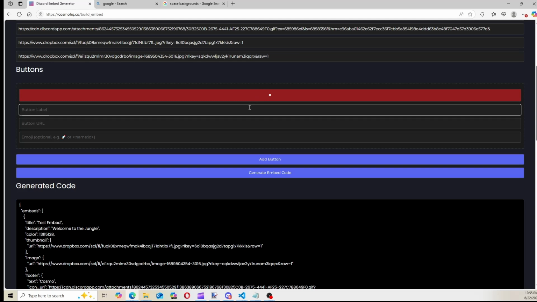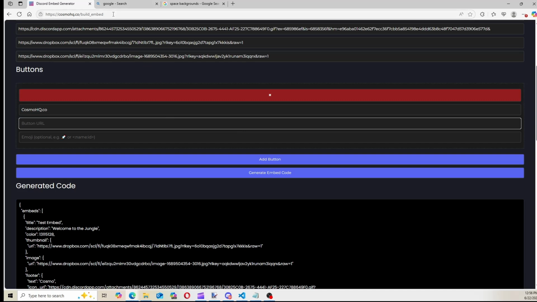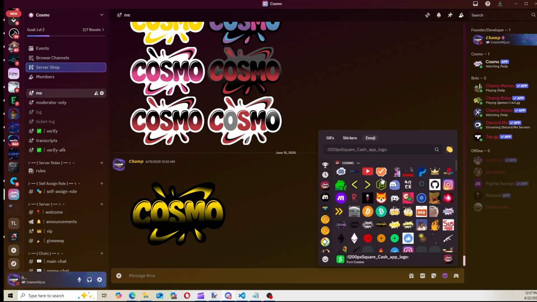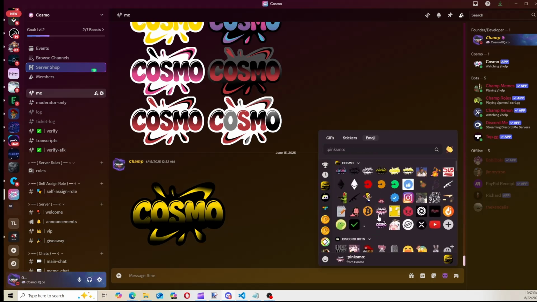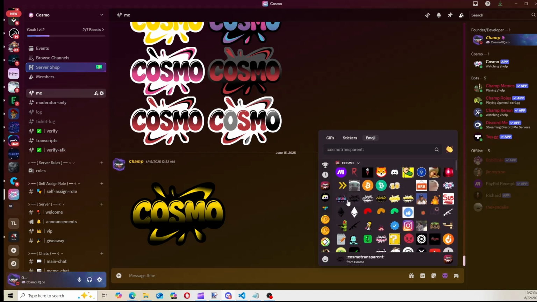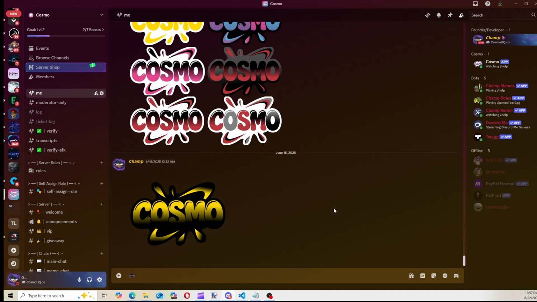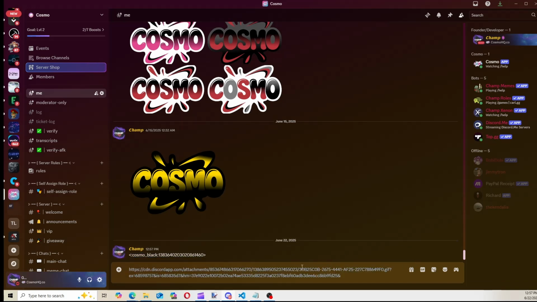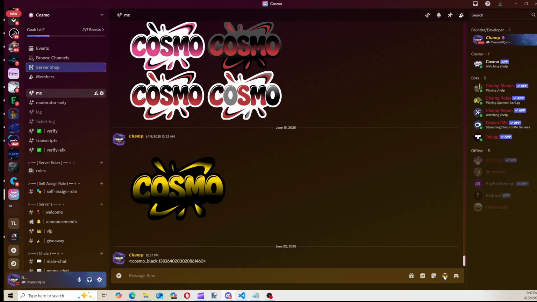Let's point it towards Cosmo's website, so the website we're on right now. Going to paste that URL in there. And now let's add an emoji. Now we're just going to choose any one of the emojis we have in here, but we're going to stick to kind of Cosmo related. So I'm liking this darker Cosmo emoji right here. So let me just show you what I did there again, just in case. So you'll click on the emoji.